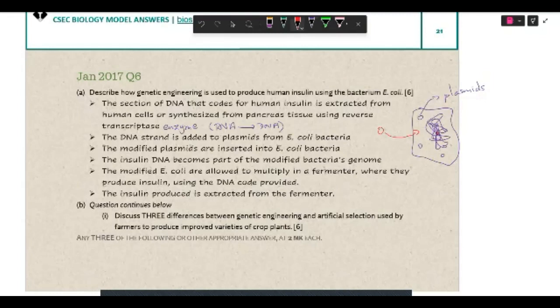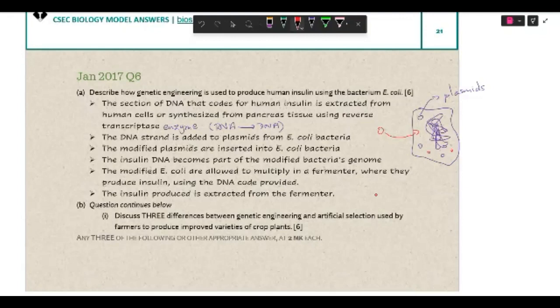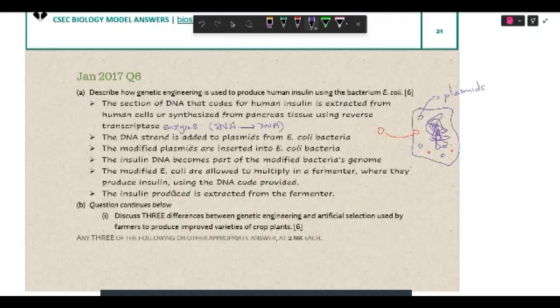And these plasmids are going to add the insulin DNA to the bacteria's genome, right? It's now floating around in the bacteria. And therefore, the bacteria is going to treat it as one of its own, and it's going to read the DNA for insulin and manufacture insulin, right? Because that's what the DNA says: make insulin. Okay, I'll make insulin. I don't want to say simple, but it's that straightforward, right? And of course, there are lots of complicated steps, but that's essentially what's happening there.